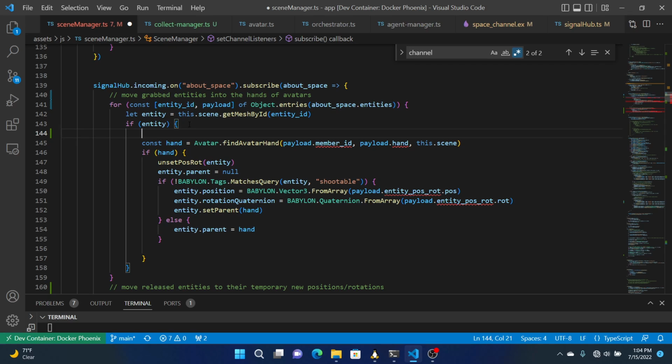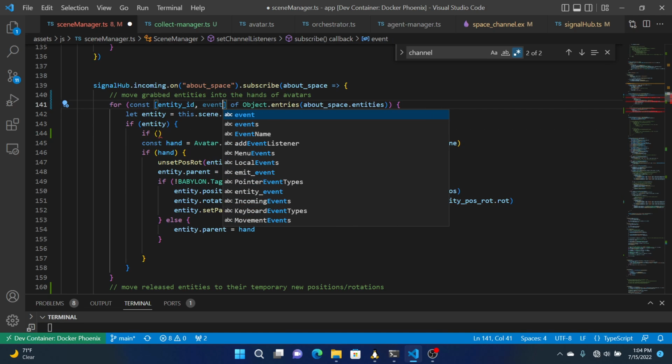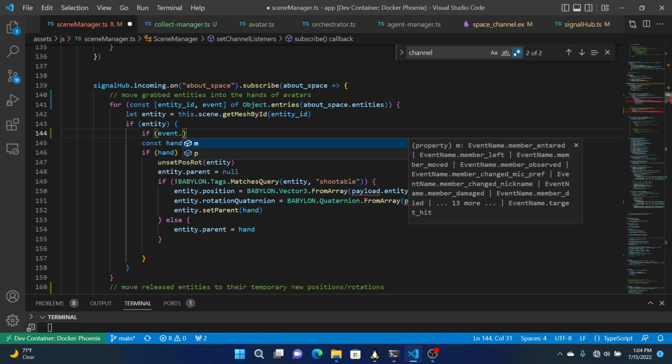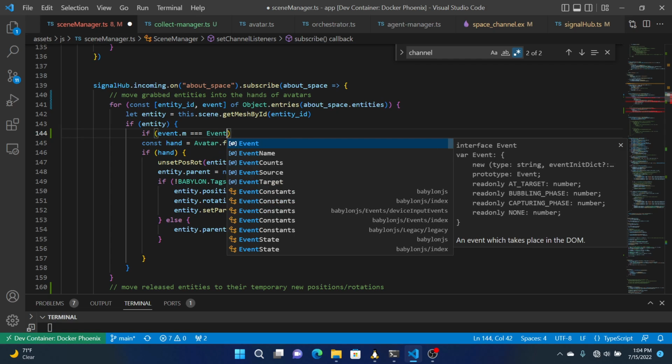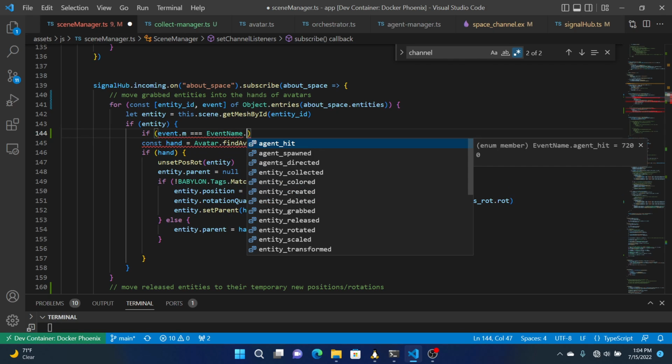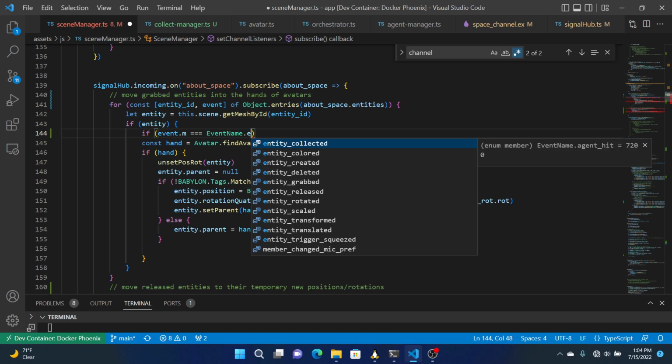So now, if event message is equal to event name grabbed.